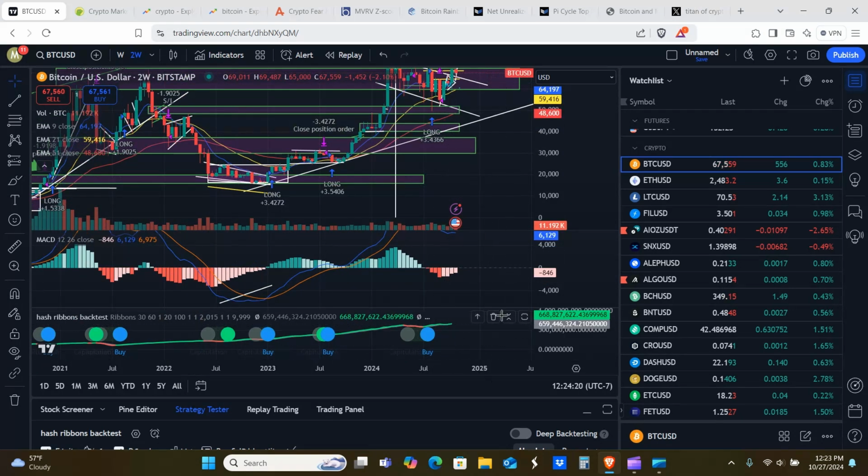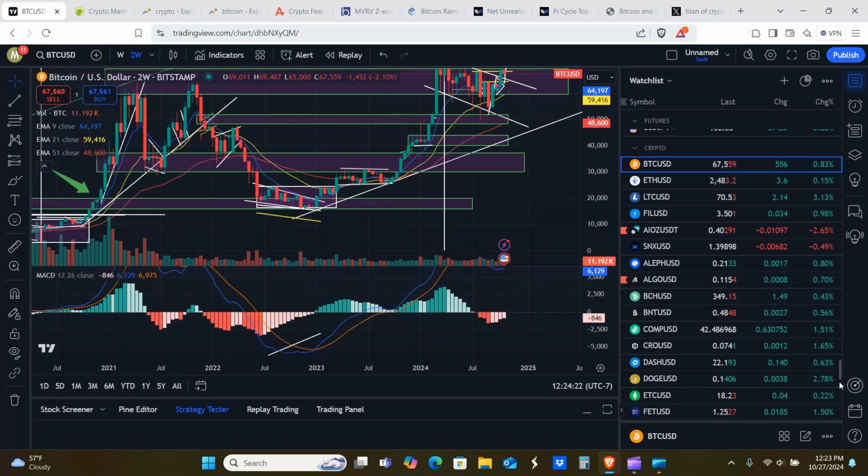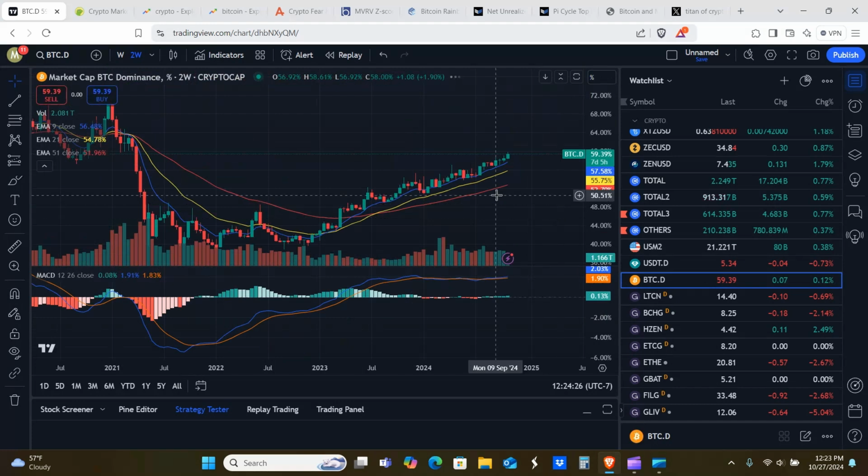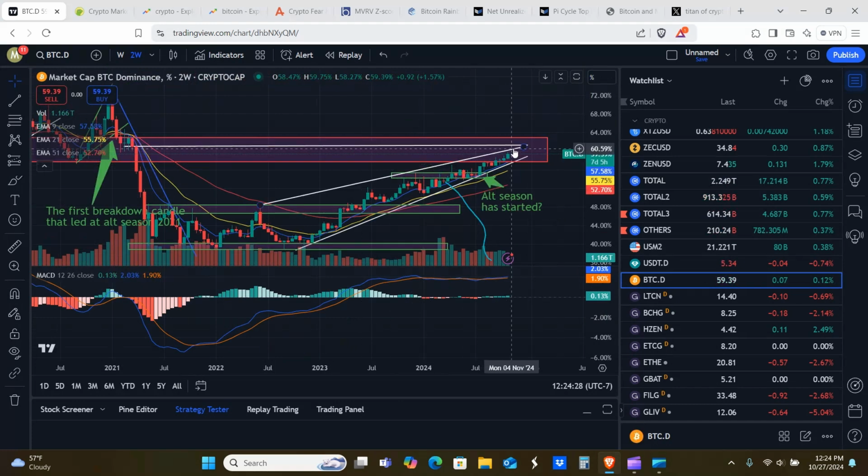So the last thing I want to pull up here is the Bitcoin dominance. So a lot of people estimate this is going to top out around 60. Okay, it probably will. I mean, it's going to stay within this wedge pattern because it clearly has respected it throughout time. In order to see an alt season, the timing and the charts have to line up with it.